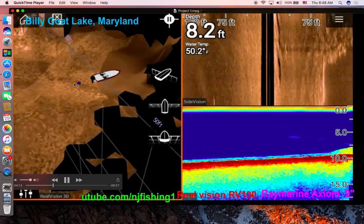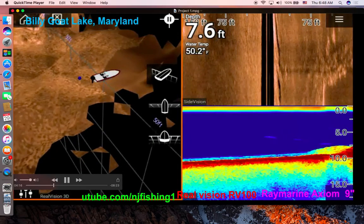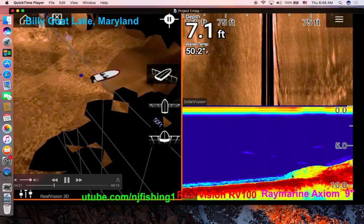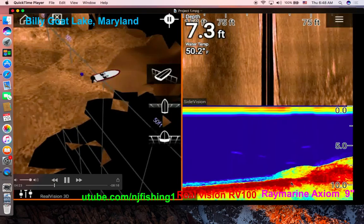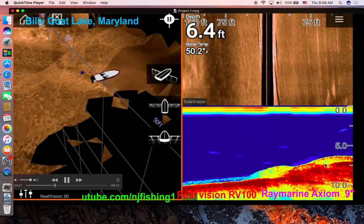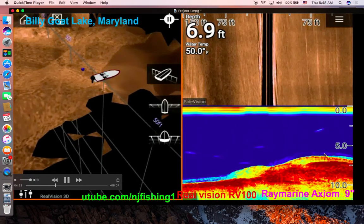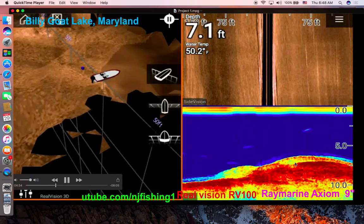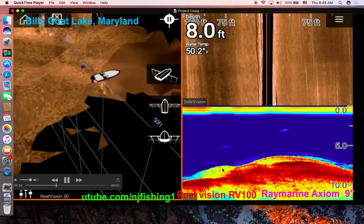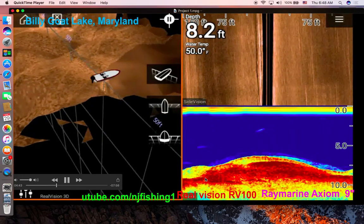There's a little bit of action there. Blue dots, fish. Same thing with the traditional sonar. Because it's an incline, there's some kind of fish gathering around here. Huddled together, it's too cold. Nobody is moving, nobody is feeding. They're all huddled together at the bottom, at 7 feet, all bundled together over here. There's some over here, maybe grass, maybe something, I don't know.